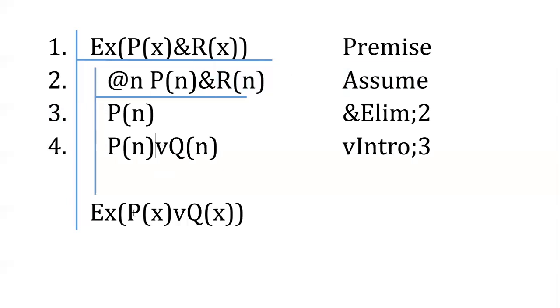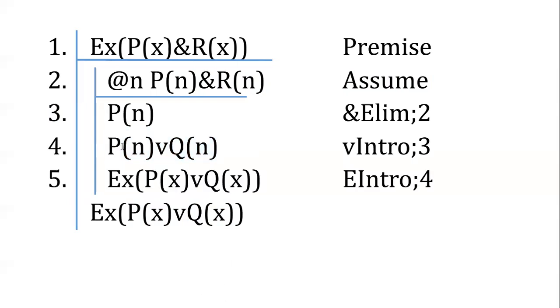What I was looking at was the structure of where I'm going. Remember existential intro. You know how to prove an existential sentence. You first need to just assemble the thing inside the scope of the existential quantifier. So that's why I proved P of n or Q of n here on line 4. Once I know that of object n, that it has P or Q, then I can existentially generalize. I know it's true of something.